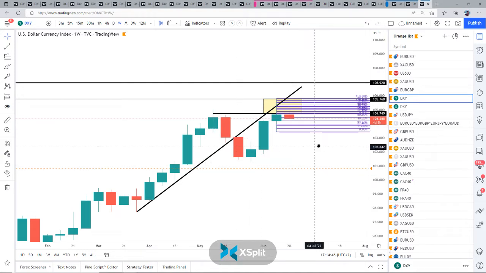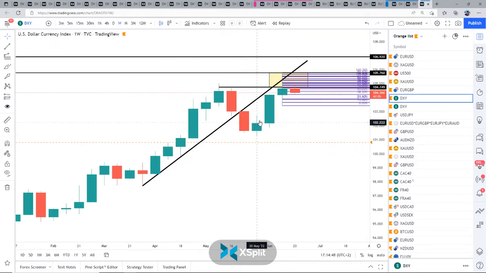Okay, so it's important to see that because it means we are consolidating. We have been consolidating here. We spiked above, we came back down. We could spike again a little bit higher, and we will use this trend line again with some other support and resistance levels I have here, quarterly, monthly, and so on. So we could very well do another move up.